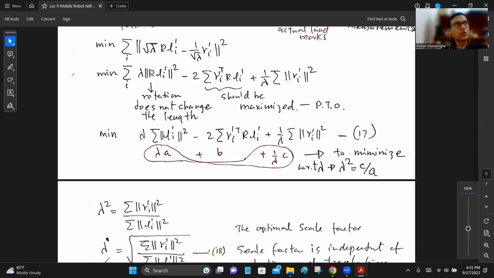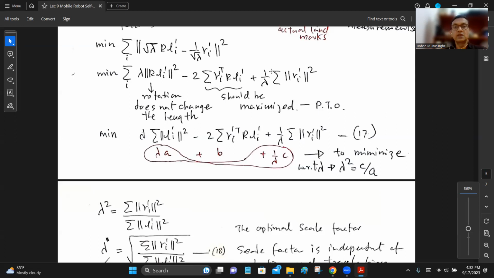Now what is R? R is a rotation matrix. It's not supposed to change the length of the vector that follows it, right? Just a rotation. The length remains the same, right? So therefore, in the minimization process, R doesn't play any role, okay? So you can take R out of that, and try to minimize the rest. So when you do that, it becomes lambda times summation of Li dash all things square, and you have a second term, that's fine, keep it there.